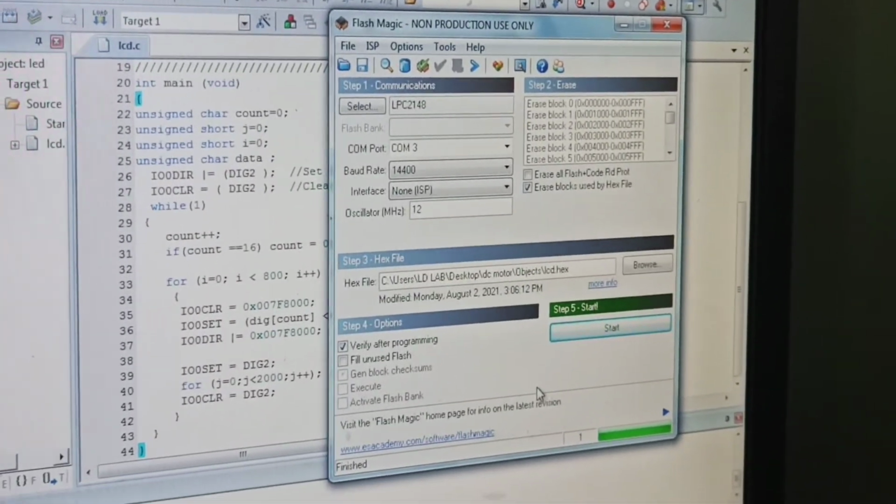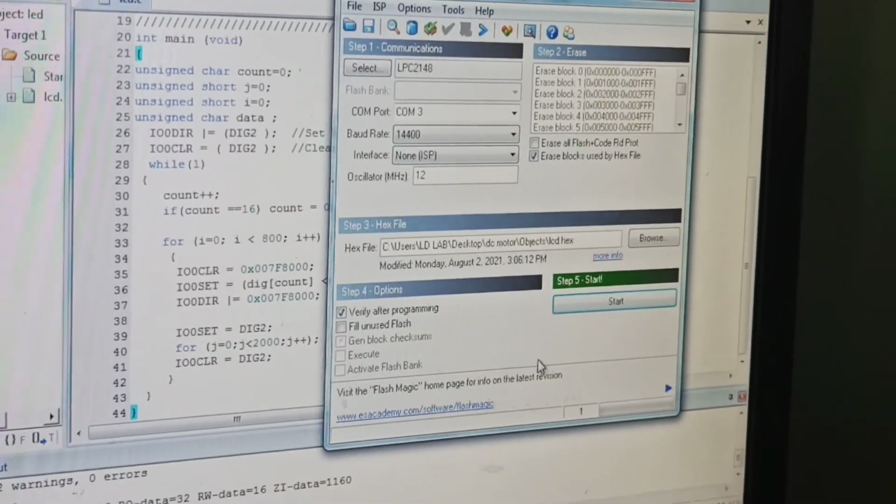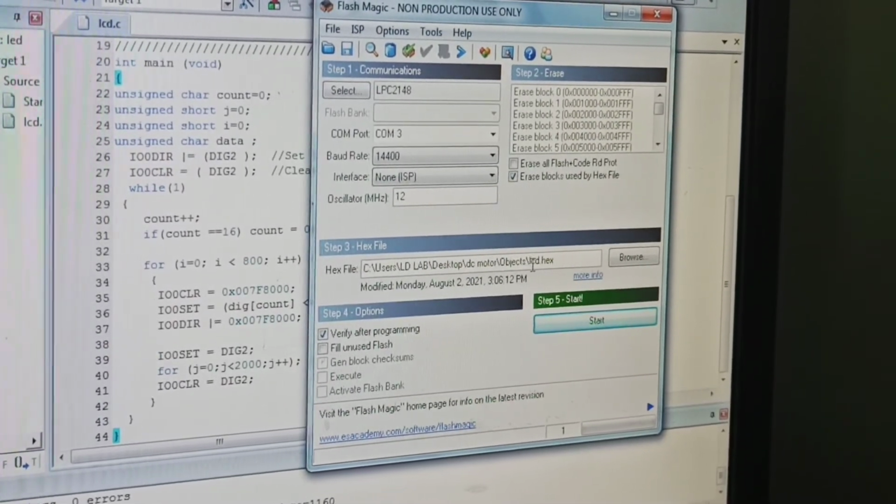Instead of LED, I have saved the program as LCD.